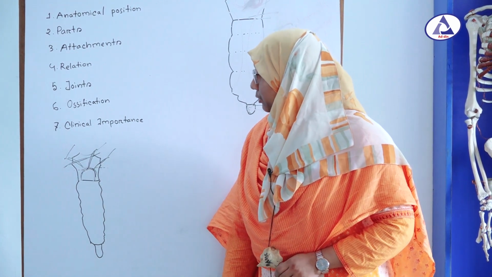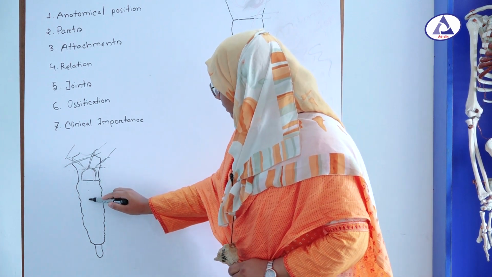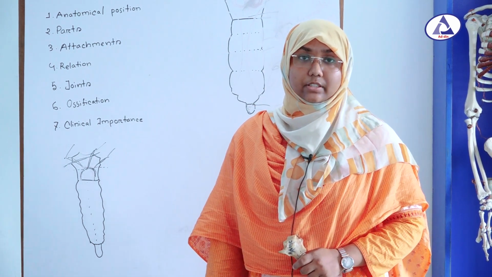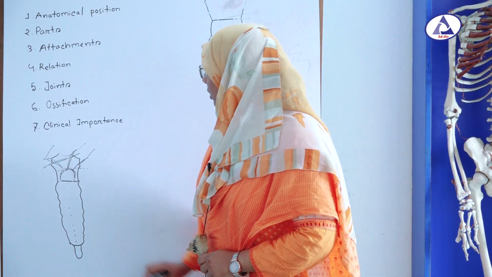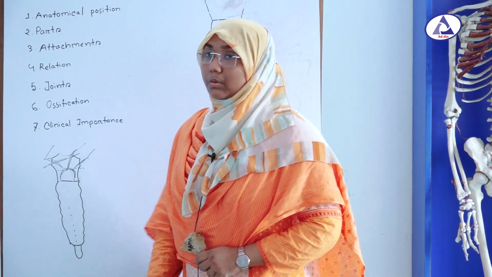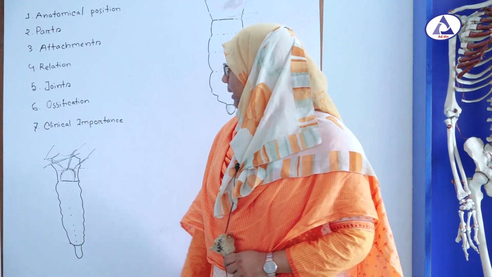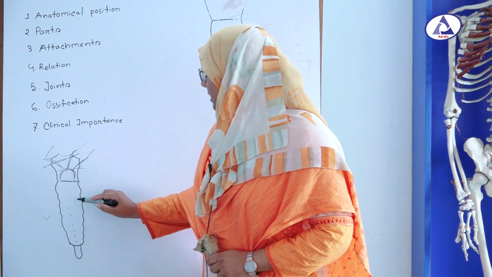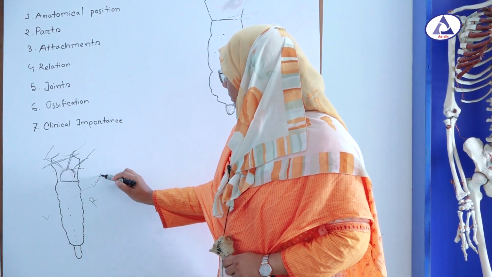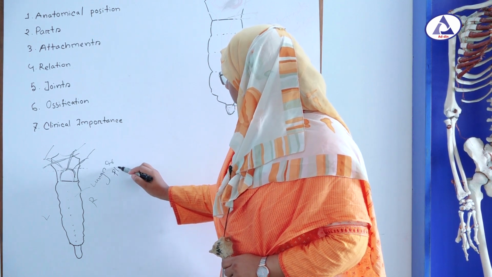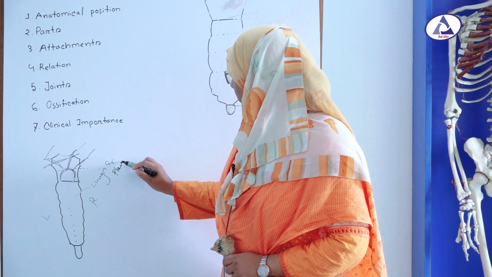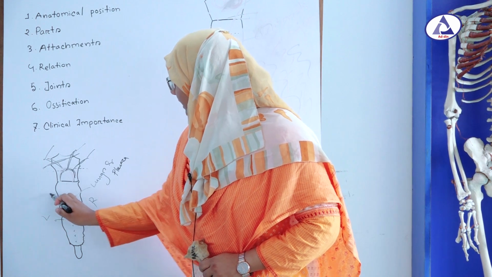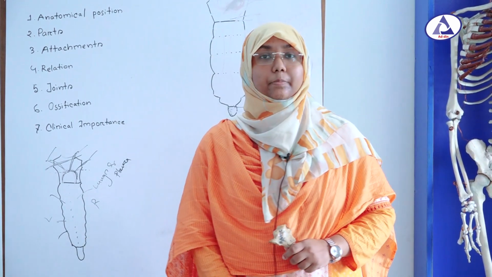And then comes the body. In the body, can anyone tell me, is the heart on the right side or left side? Okay, heart is on the left side. So in the right side there is only pleura and lungs. And in the left side, in the upper part there is lungs and pleura, in the lower part there is heart and pericardium.